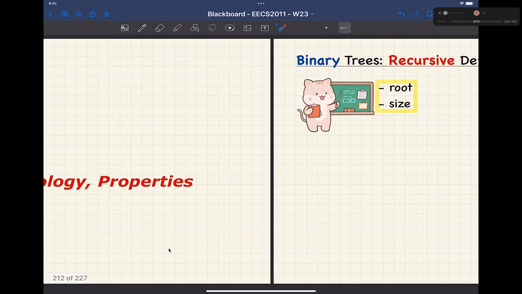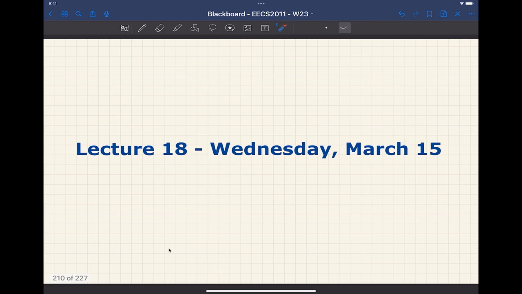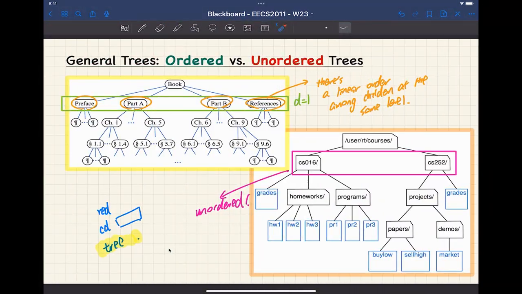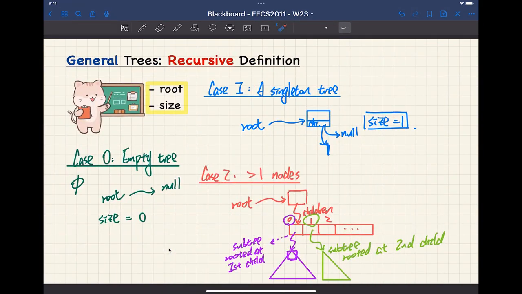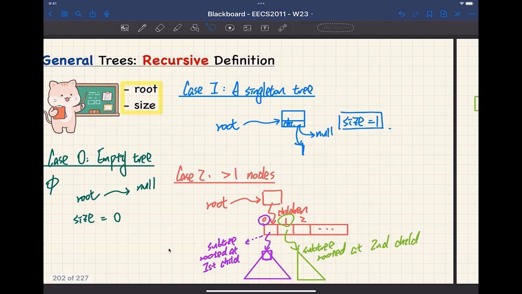So we're going to talk about the definition of a binary tree. It's a tree, so unavoidably we can talk about it recursively. We want to talk about different cases for how big the binary tree would be. For the first two cases, I would suggest we simply copy from our discussion about general trees. For this part, you don't have to worry. So case number zero, case number one. It's only case number two that's going to make a slight difference. But let's now just copy this part here, right?